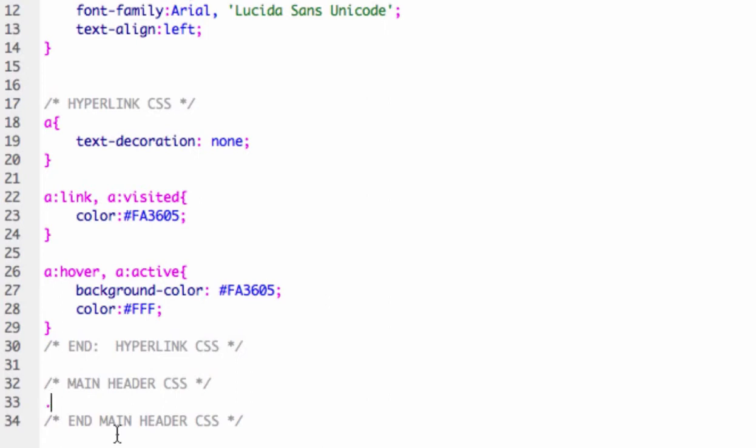Okay, now on this one, I'm going to put a period, main header, and what that basically means, that period means it's a class, as opposed to if I was to do a pound sign, main header, it would be looking for an ID.